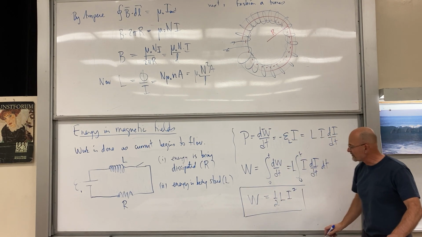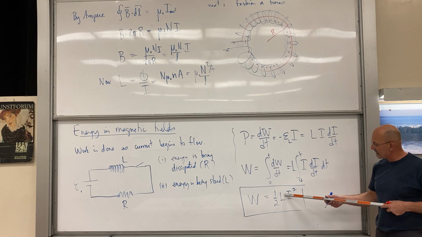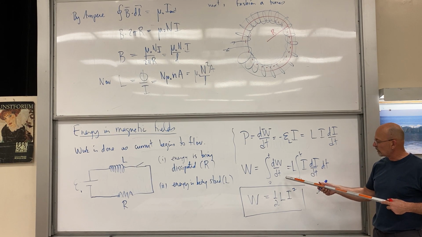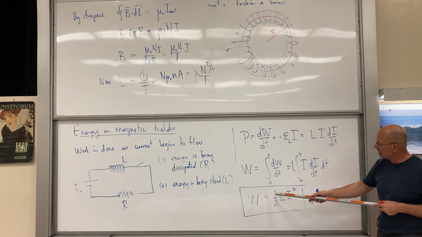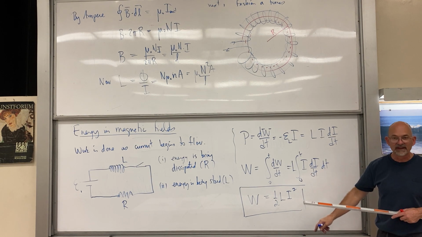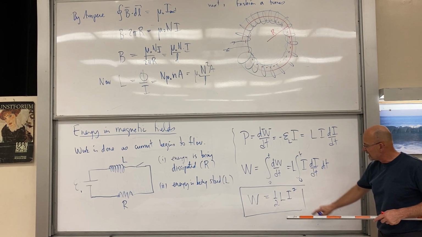And this is after the full current is flowing. So we already know that this I of t comes up with that exponential function, but after it reaches the full amount, that's how much work has been done. The details don't matter because of the cancellation of the dt's there, the actual details of the function. So it's 1/2 L I squared.